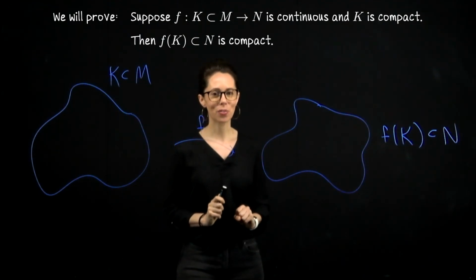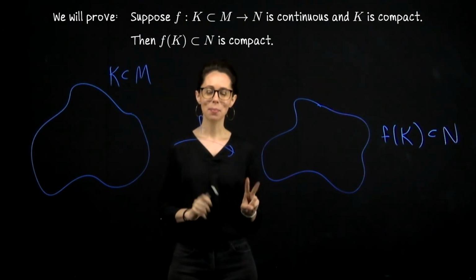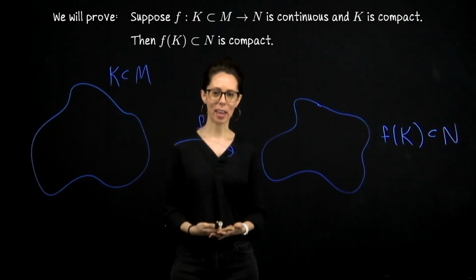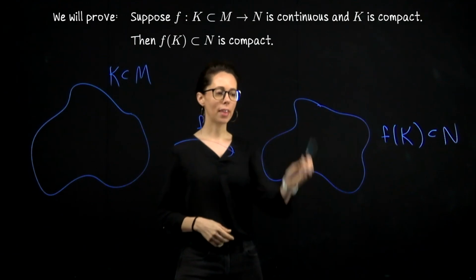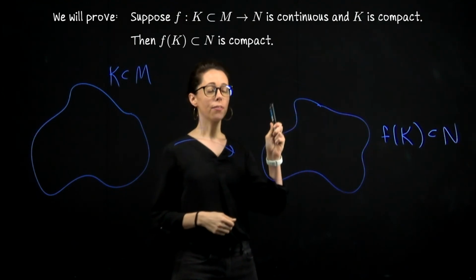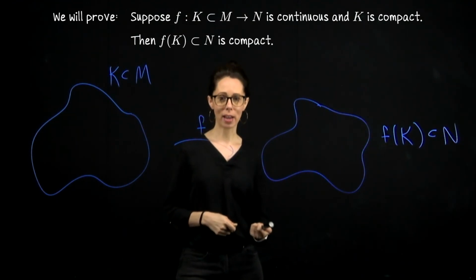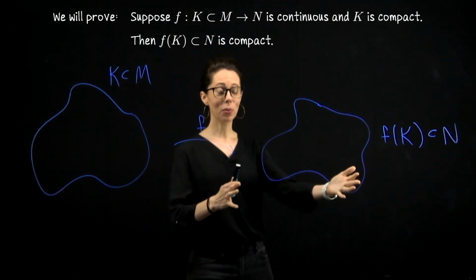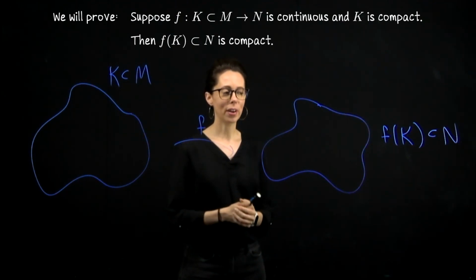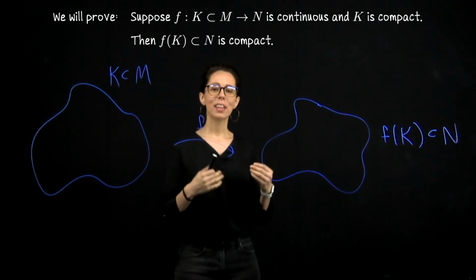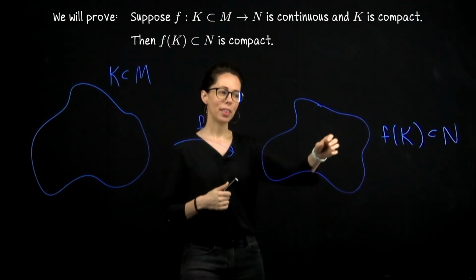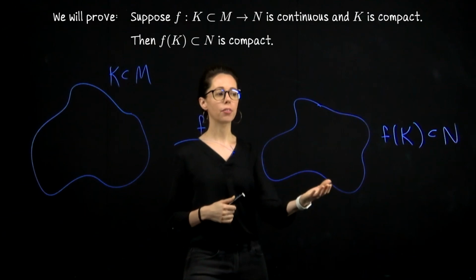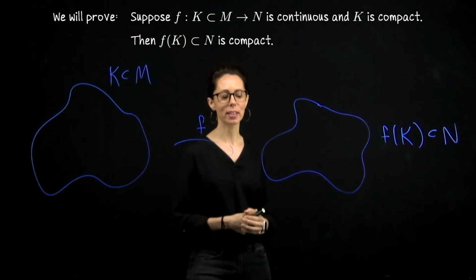I'm actually going to prove this for you two different ways. It's not necessary to do two proofs, but I think it's illustrative in this case. So we are going to prove that this set is compact by first showing that it's sequentially compact. So I will appeal to Bolzano-Weierstrass and say that if we can show it's sequentially compact, then that's enough. That would verify that this is compact. Then for the second proof, I will prove that any open cover of f of K must yield a finite subcover, so we will prove that f of K satisfies the true definition of compactness.